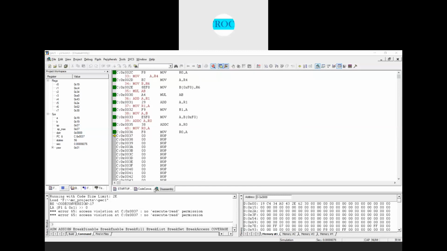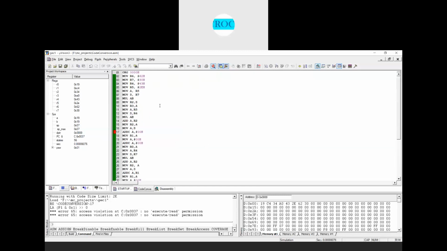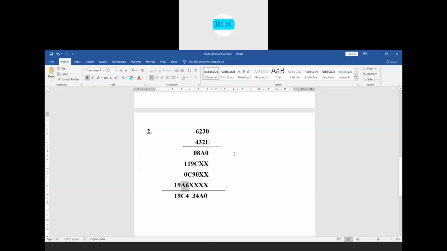You can perform the multiplication for any 16-bit numbers, right? Here you give the higher byte number, here you give the lower byte number for the first 16 bit. The next 16 bit you give it here. This is higher byte, this is the lower byte, right? If you see the process, what we followed is how we actually perform the multiplication, right?